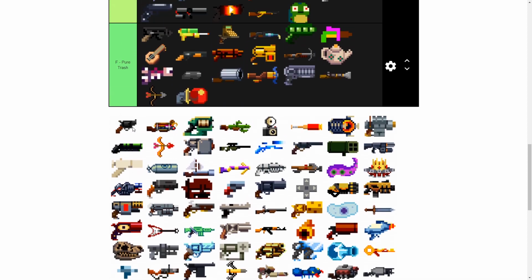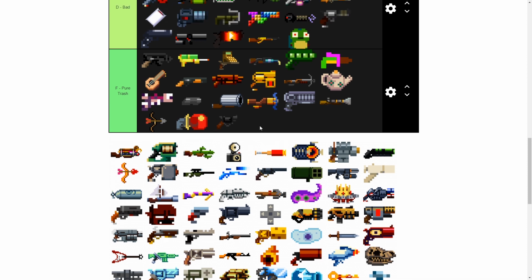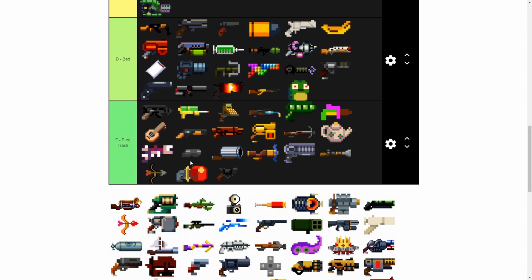Next, we've got the 38 Special, pure trash. It's a really, really low damage, absolutely garbage pistol. Very not good at all.